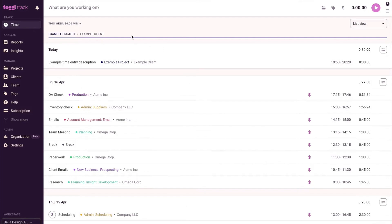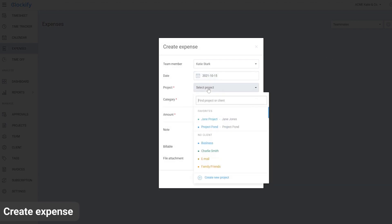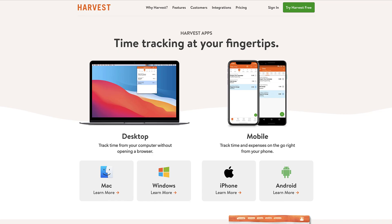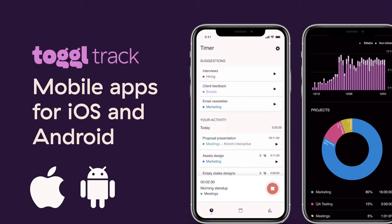All of these applications are time tracking applications suitable for teams but also for freelancers as well, and very small teams maybe up to five. The best experience you get is with teams when it comes to the larger plans. These apps are fairly widely available. Clockify is available on web, desktop and mobile. Harvest is available on desktop, web and mobile as well. Toggl Track is available on mobile, web, Linux and desktop too.